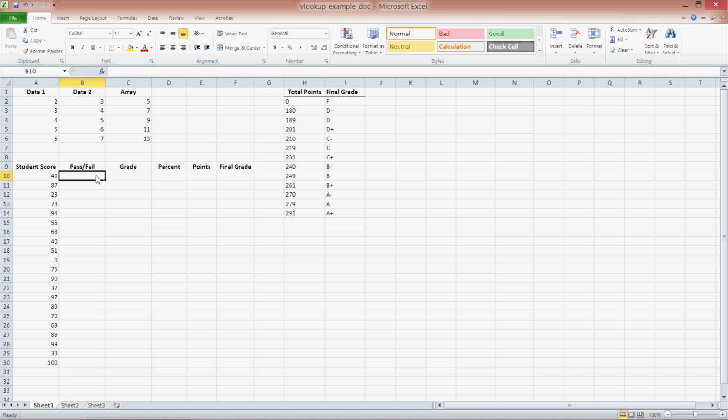Now let's take a look at conditional if statements and how we can use them in conjunction with arrays. Suppose you're a teaching assistant at a university and you've been given the task to determine whether students in a course have passed or failed. The criteria is simple. If the student has earned a score of 50 or higher, he or she passes, otherwise they fail.